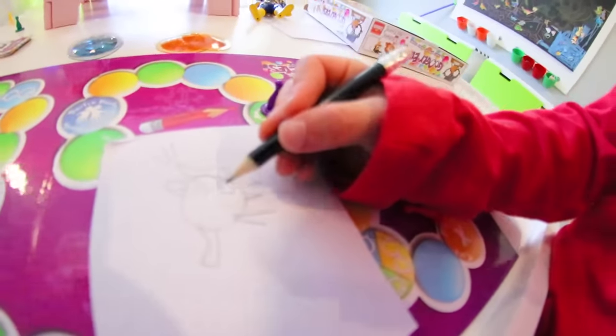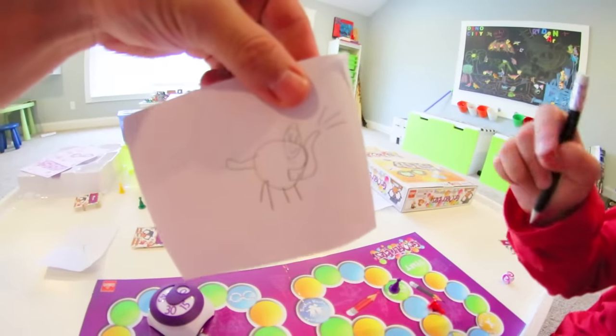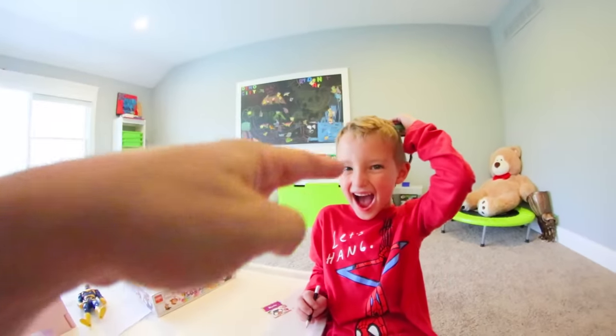What is that? No, it's an idea. Hey, this is an elephant? It looks like a bomb. I get it now. I see the trunk. But the nose is right below the face. That's the point, because these are supposed to mess with you.